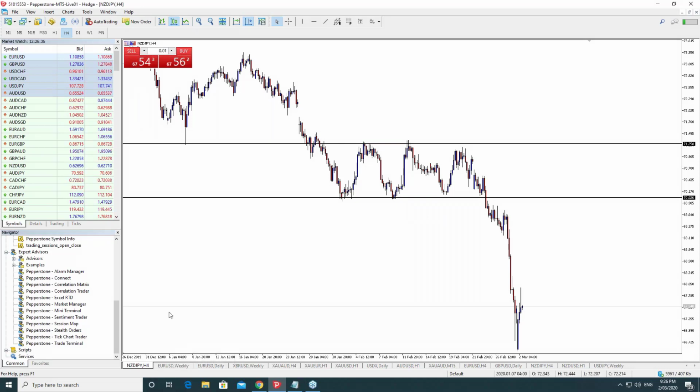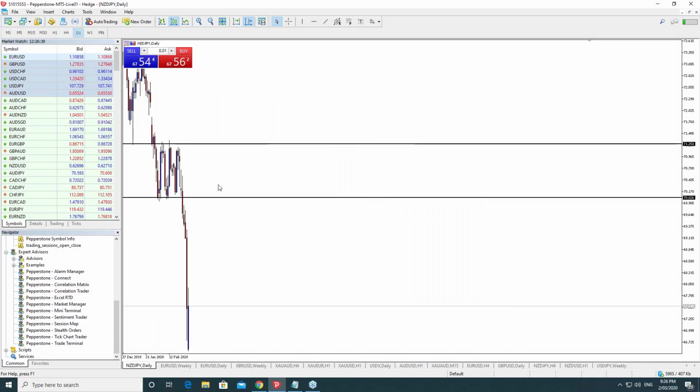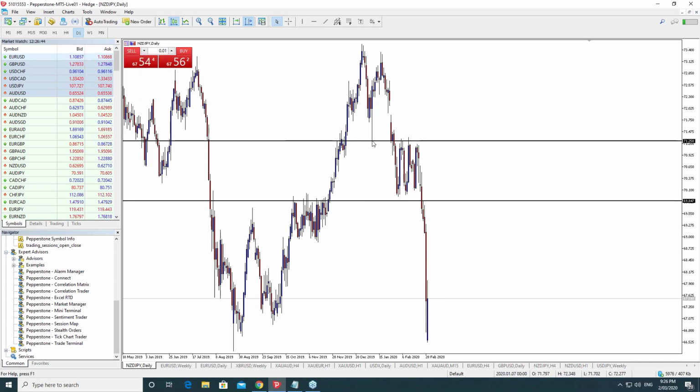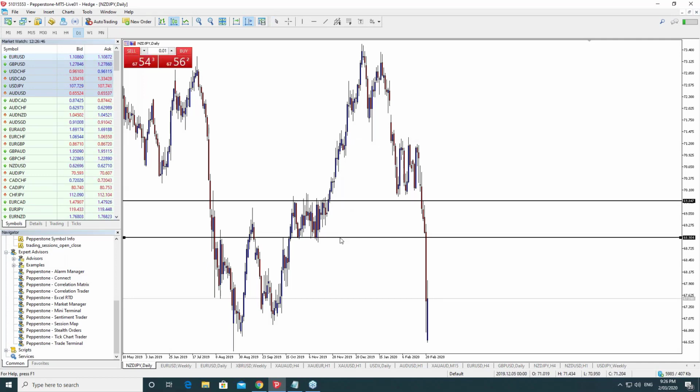But what happens when it gets a little bit harder? We've got actually another one, the New Zealand yen, I just noticed at the start of this video, and that's over here. We've got many wicks, and we've got some beautiful bodies. Again, a very tight kind of range. Again, it's a channel pattern with support resistance.